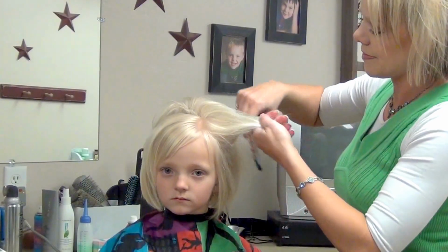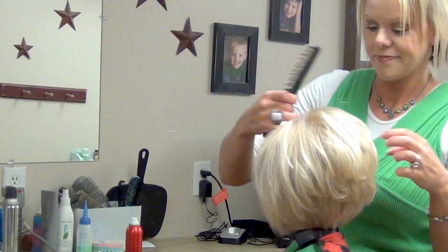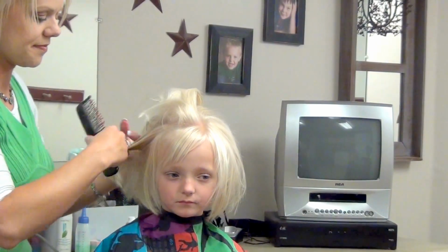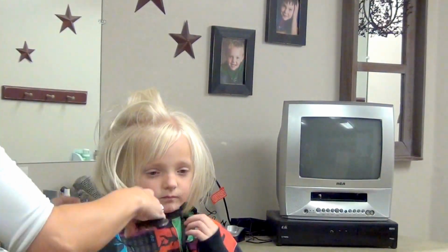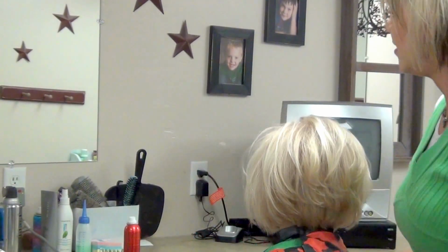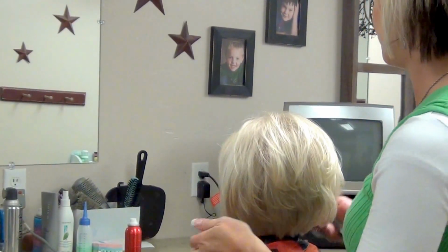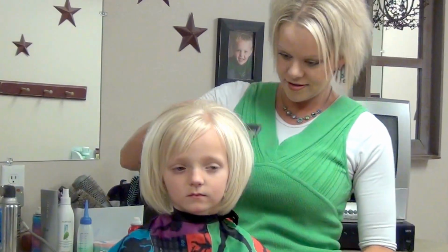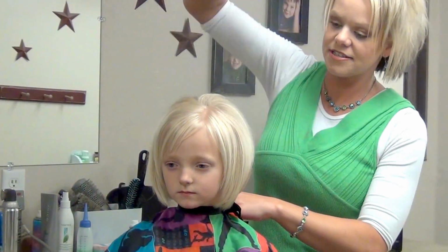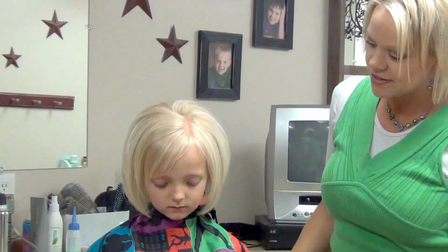Then the sides. Okay, now let me look in the mirror and see. Okay, there we go. Now just spray it good. And there is the little stacked cut.